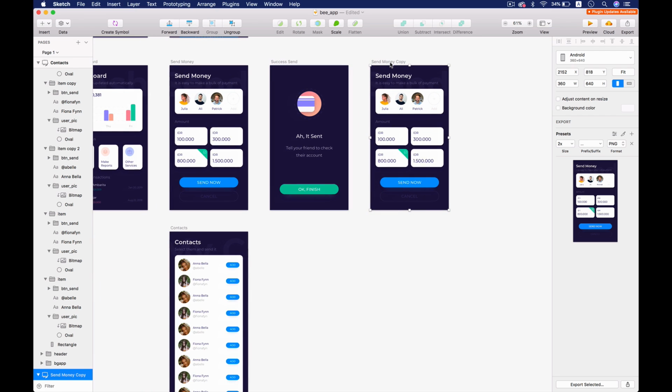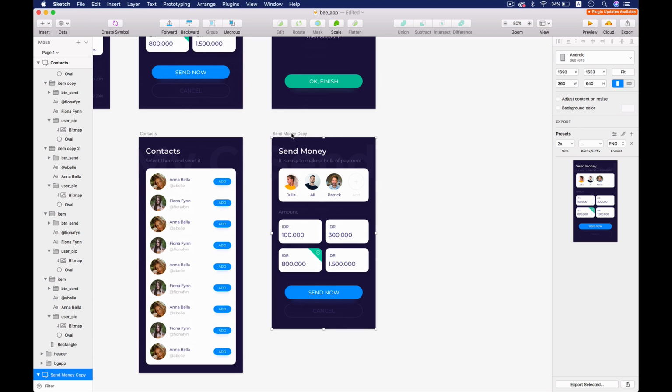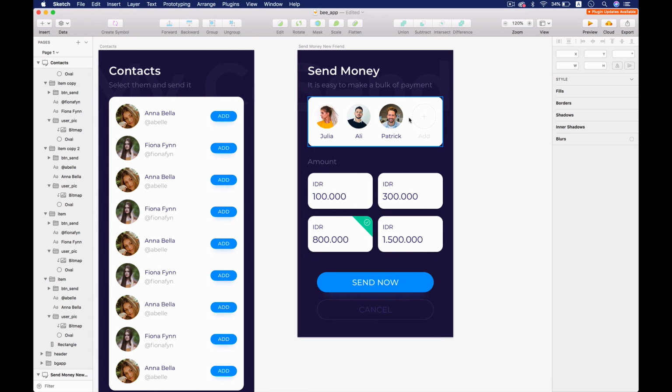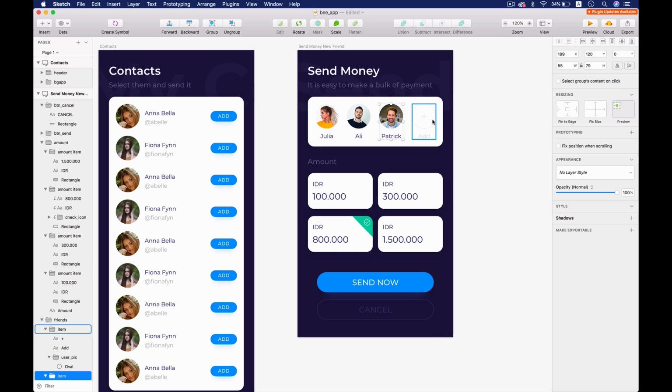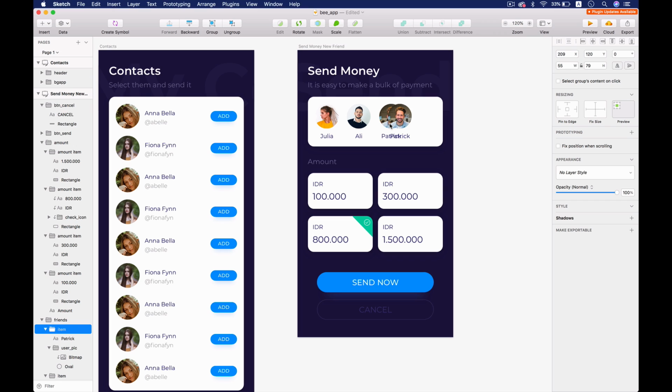Actually, this is for the prototype only, so I have to change this name: send money, new friend. Then, after Patrick, we have to give another item. So this is for Fiona. Just like this.